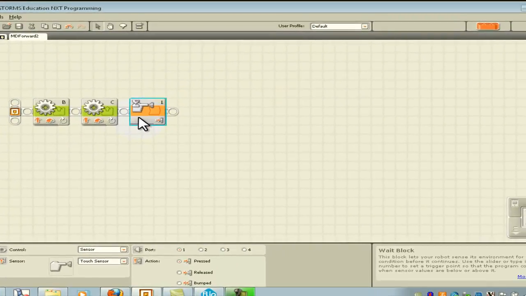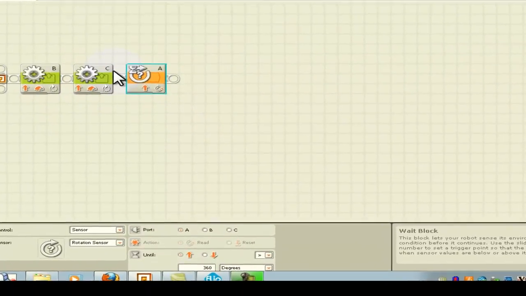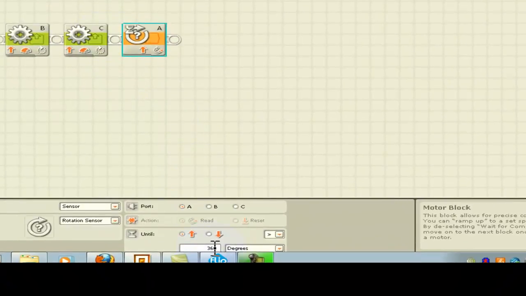Once you've selected the wait block, you need to turn it from a touch sensor into a rotation sensor. The rotation sensor now will tell blocks B and C how many times to rotate. In this case, we wanted them both to go 720 degrees or 2 turns. You'll notice that it's also defaulted for A. Well, we don't have a motor in port A. We have them in B and C, but which one do you select? Actually, it doesn't make any difference, because this will tell both B and C to move together 720 degrees. Let's select B.